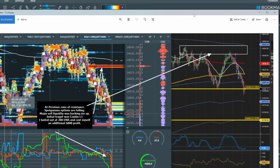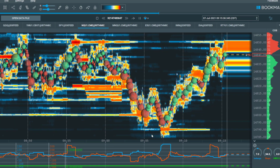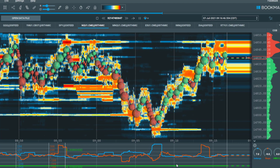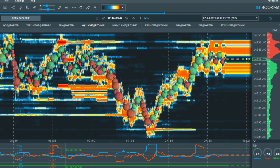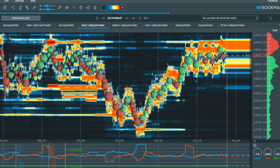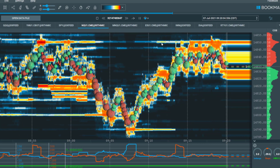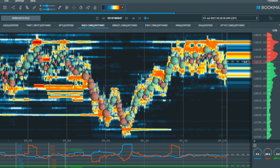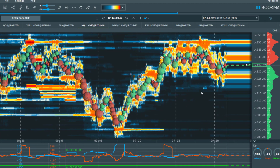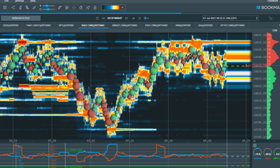So let's just take a brief look at Bookmap so you can see this in real time. Unfortunately, at this point in time, Bookmap does not record the HIRO action. So you're just going to have to ignore the fact that this is just dead right here and understand what I showed you in that photo. But we're getting to the area, like I said. So this was previous resistance over here. You can see this darker area that was seller's liquidity there. It kind of disappeared once the market went way down here, but they came right back in once the market started coming up. So you can see that's highlighted red because there's more people in that zone than these darker zones. These darker zones do not have as much liquidity in them. So this is a high area of interest, okay?